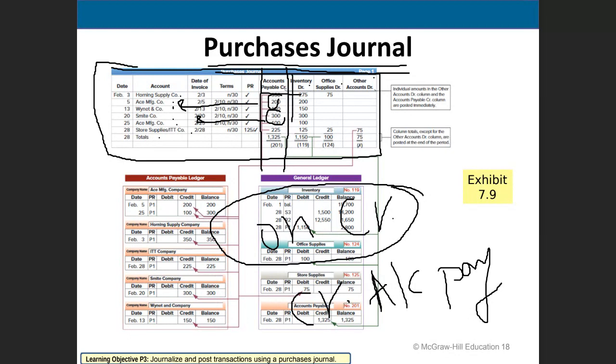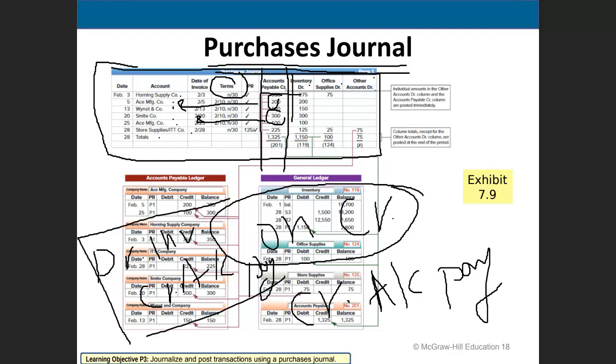And here we write the journal entry. And if there are some terms, we write the terms, the discount terms or whatever. We write the terms of the credit here, and we just fill the table. To fill any special journal, you must first know the journal entry. So I would advise you to write the journal entry on the side. For example, debit inventory, credit accounts payable. So now we have this journal entry on the side.